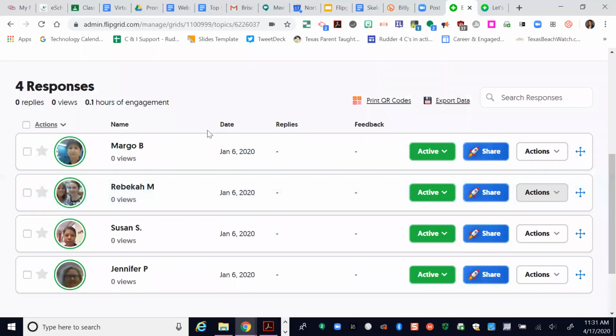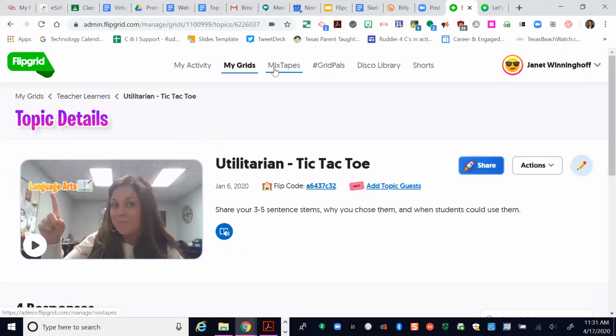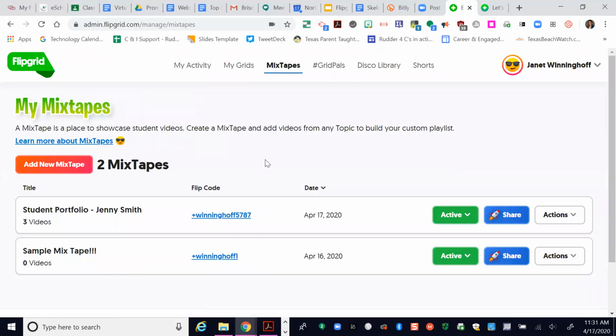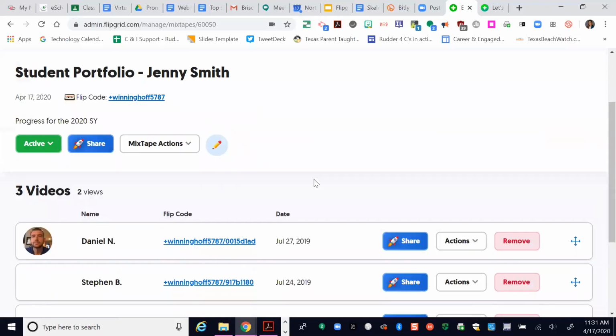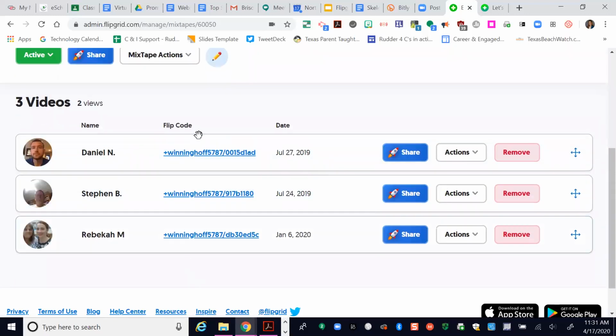Got it. Okay, so now I can go back up here to the mixtapes, and I can click on that student portfolio. And you're going to notice I have all of those videos in one place, even though they are different topics, even though they are in different grids.